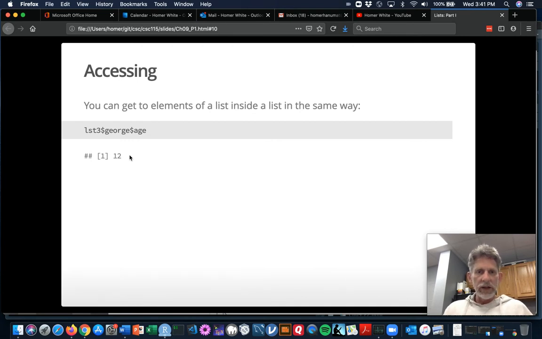If you've got a list that's an element of another list, then you can keep stacking the dollar signs together to get at the element. So lst3, remember, its third item was named George, and that was a list that had two elements in it, one called name and one called age. So we're getting the age element inside of the George list that is inside of lst3 here. There it is.